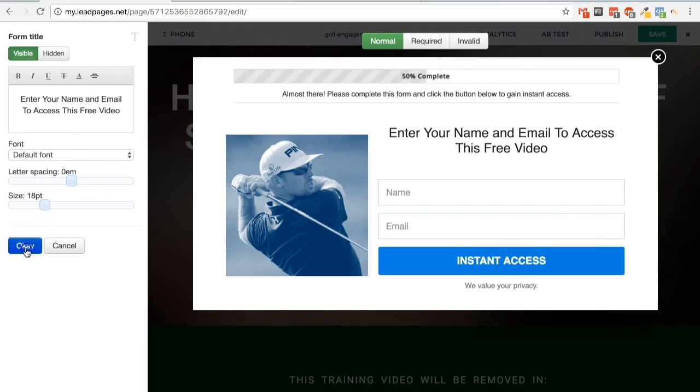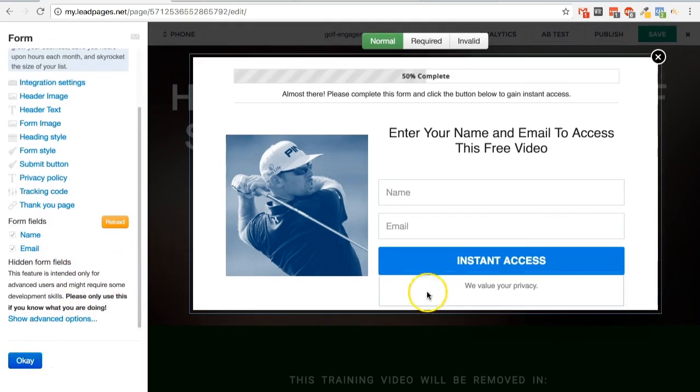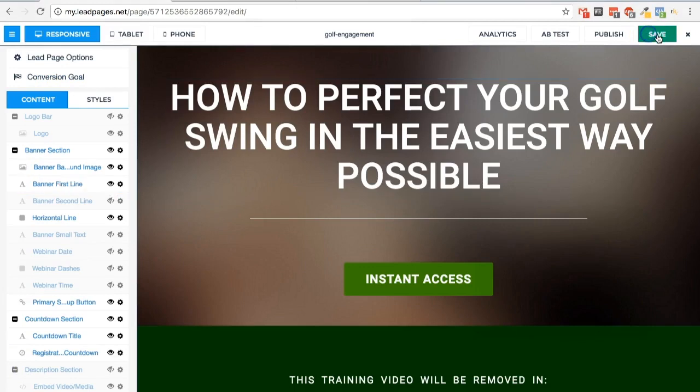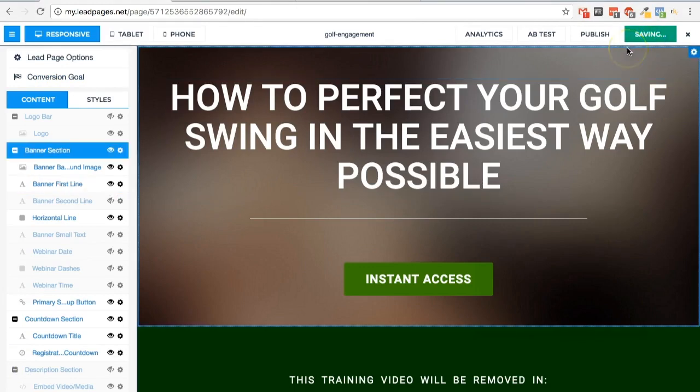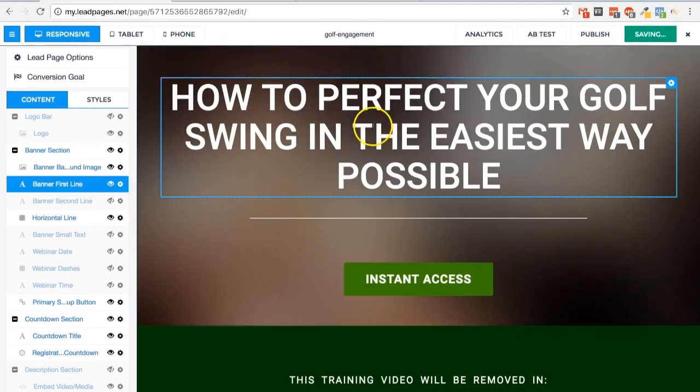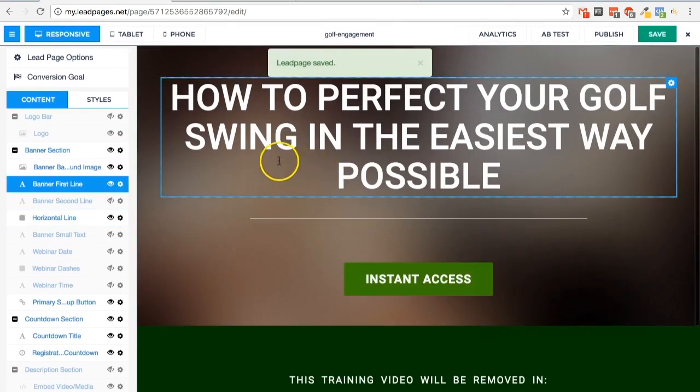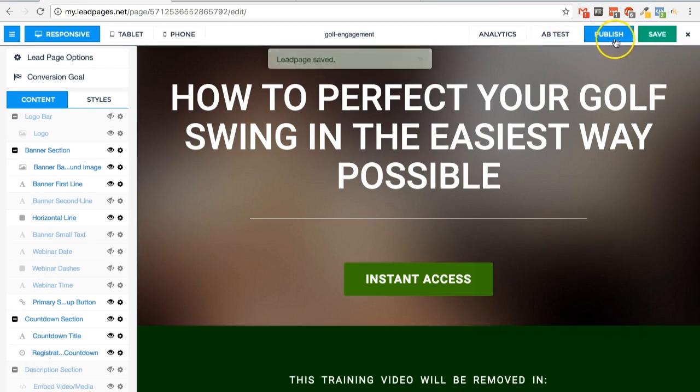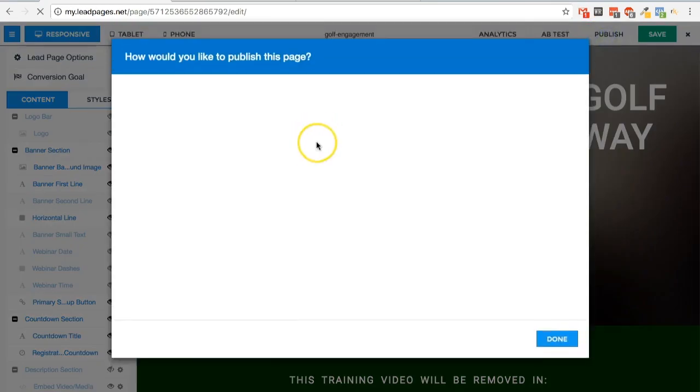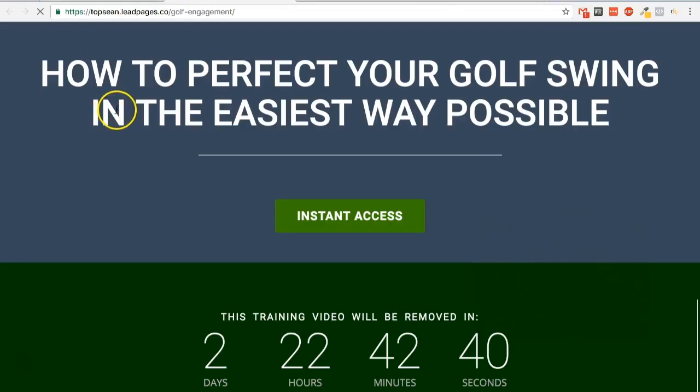Okay, so now click on OK, and after you click on OK, you gotta save this whole thing and publish it. Okay, let me just pause this video for a sec. After you click on OK, you click on save, and after you do that, it's going to save the whole thing, and then you're going to click on publish. And there you go. So that's your page.